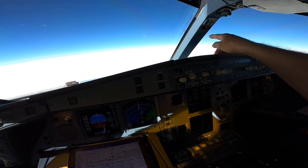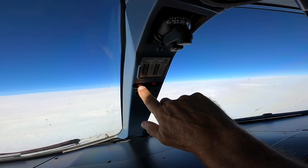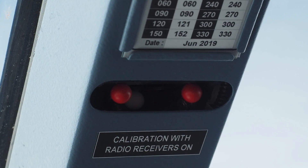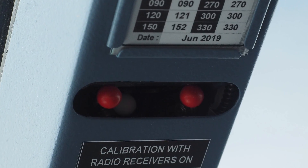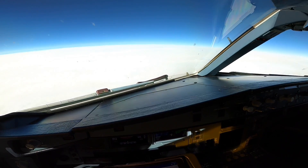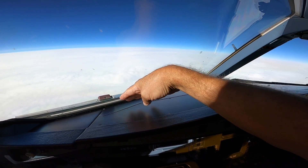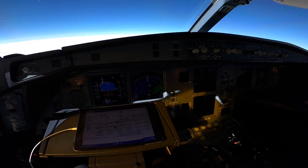We have the eye position indicator — it's two balls here, one orange and one white, and you have to have them in line. Then you are in the perfect position to see the approach lights. It's really important to sit forward, because you have to look down just over the nose to see the lights.